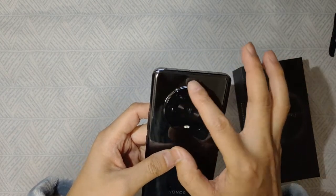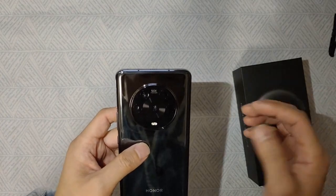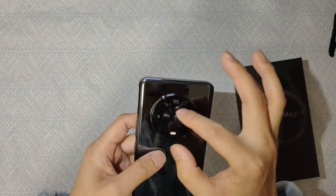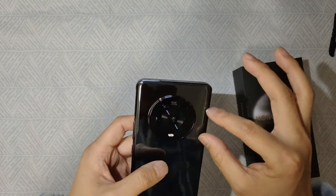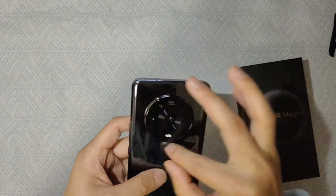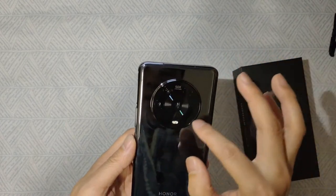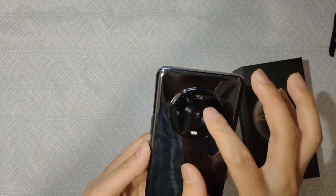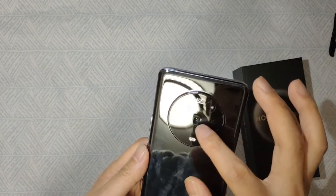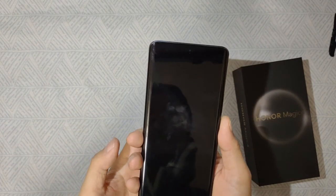And this part is special. It's like the other models we reviewed. I don't know why many of the brands make the camera part very, very special. Before, we had the large device, and they made another screen here, and they designed the camera zone very specially. Many other brands also do, not curved or sometimes square. I would say this one is also impressive, because compared to the models that also use a circle one, they put one camera here, which is the periscope. Yes, the periscope camera. It's a 50 times zoom camera. Put it here, so this is a special one. And next, I will talk about the specifications of this smartphone.